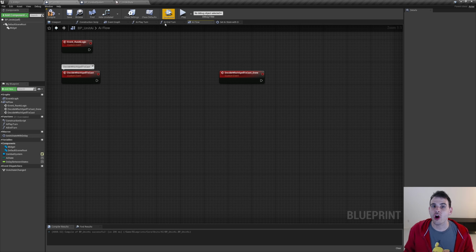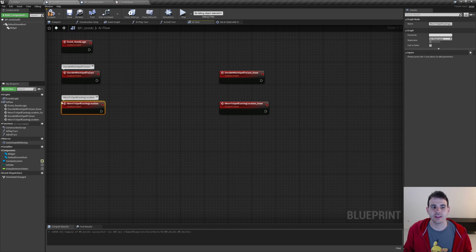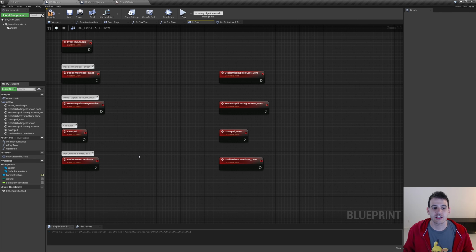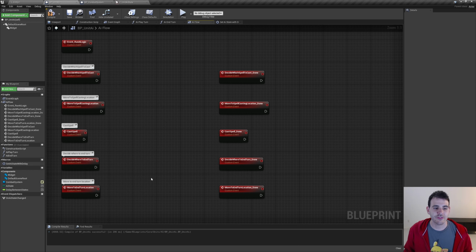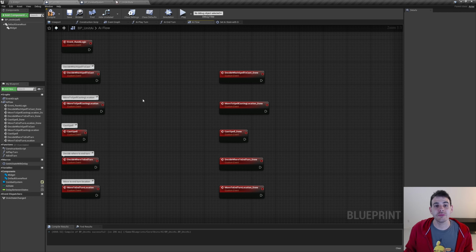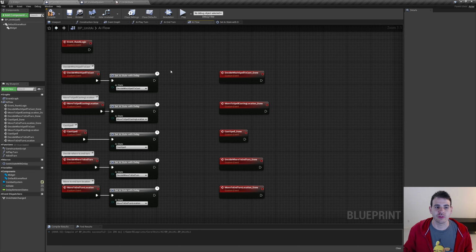And we're gonna do that for all the other states. So let's go to the next state, move to spellcasting location. Here we go. I'm moving to the spellcasting location, and once I'm done, I'm calling the move to spellcasting location _done. And then next one, cast spell _done. Decide where to end turn, decide where to end turn _done. And finally, move to end turn location _done. And in between those events, there will be a lot of logic. But for today, we're going to keep it super simple. We're gonna start by just setting the states. So let's do that. Super easy.